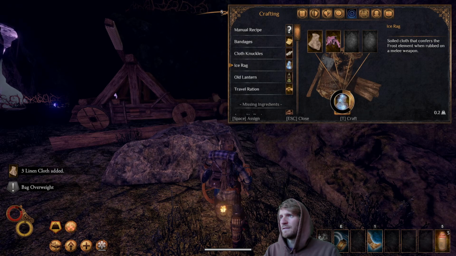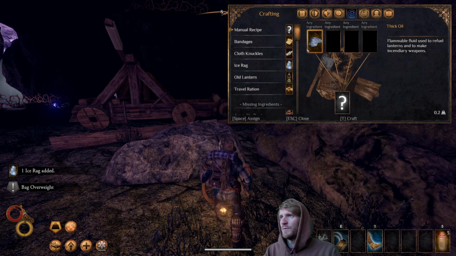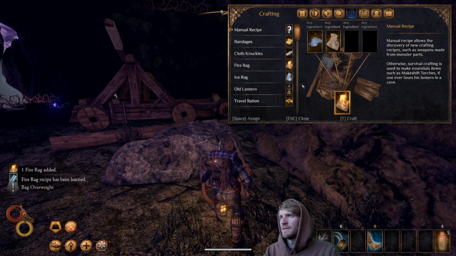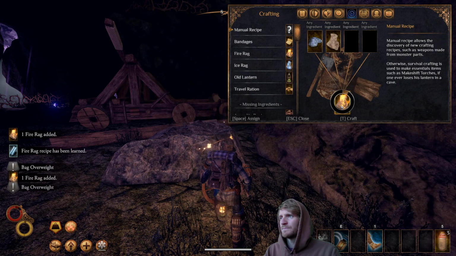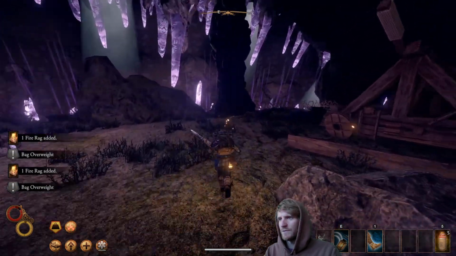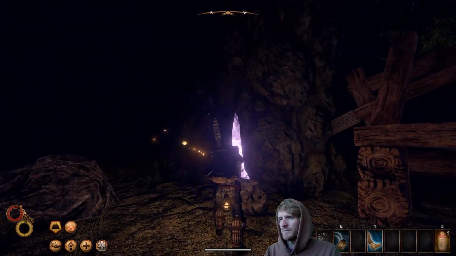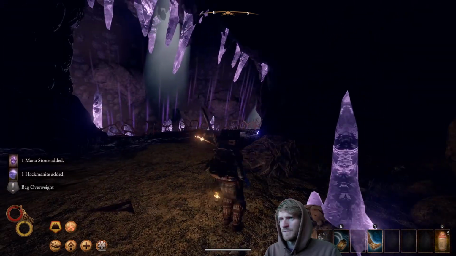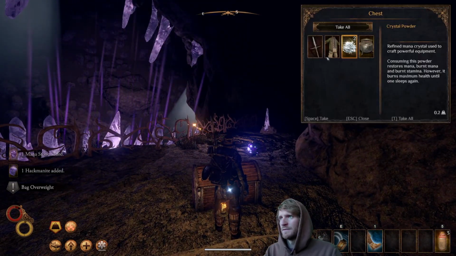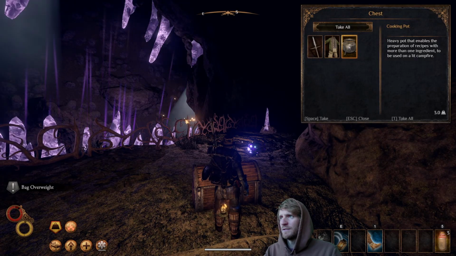Okay. I can make more ice rags. There's also another recipe if we go thick oil with a linen cloth. Okay, that makes the fire rag. Make as many as we can of those. Okay, we got mana stones. Hackmanite, good. That's 50 silver right there. More worker attire, crystal powder, cooking pot.